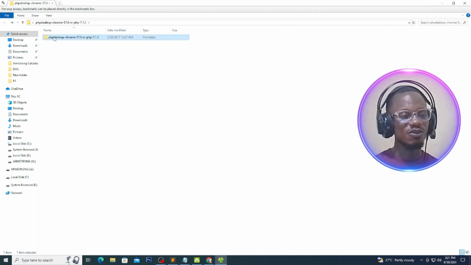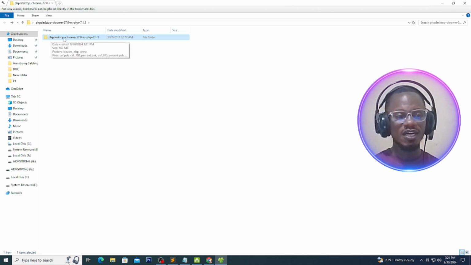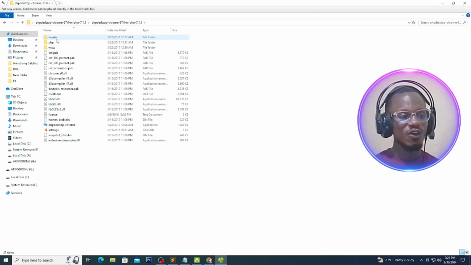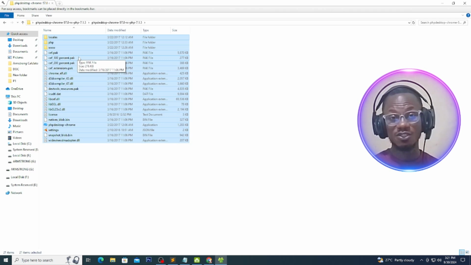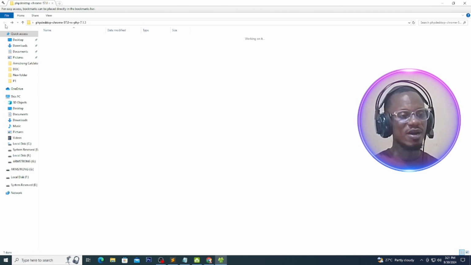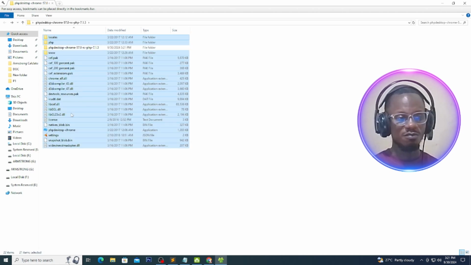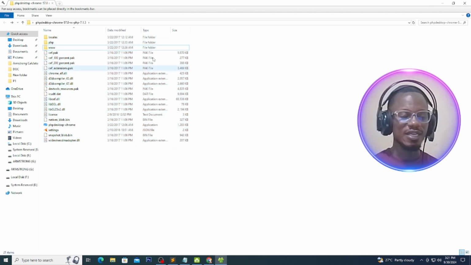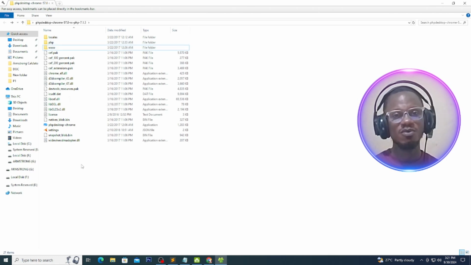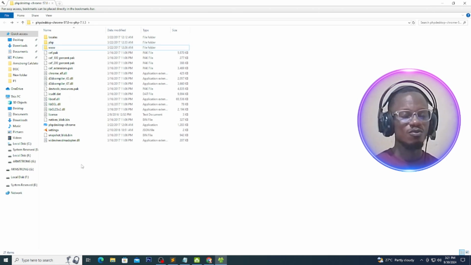So what I'll do is I'll double click on this PHP Desktop Chrome. Select where we have the local and so on. Just highlight everything here, hold Ctrl+X to cut, and go back and paste them here. Done. So it is pasted. Now come and select the white portion, this very side here. Click on it and press delete to delete that very folder. So my PHP Desktop Chrome more or less has been extracted.